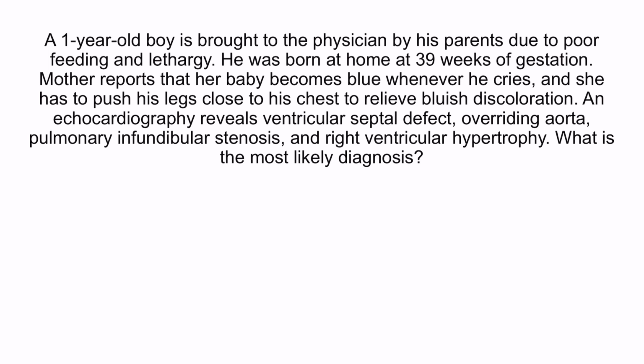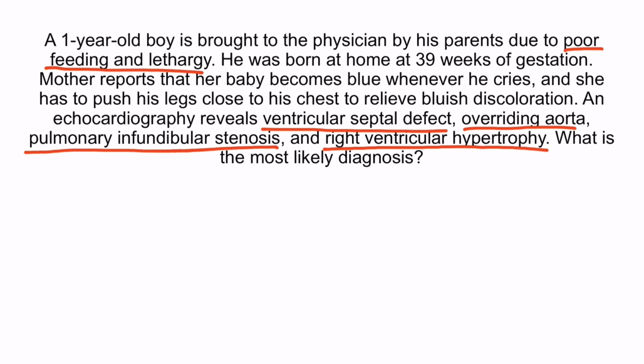An echocardiography reveals ventricular septal defect, overriding aorta, pulmonary infundibular stenosis, and right ventricular hypertrophy. What is the most likely diagnosis? This infant is brought to the physician due to poor feeding and lethargy. An echocardiography reveals ventricular septal defect, overriding aorta, pulmonary infundibular stenosis, and the right ventricular hypertrophy. These four findings are classic components of Tetralogy of Fallot.